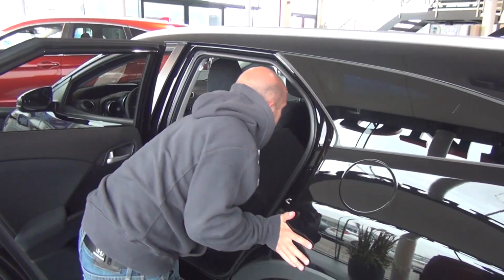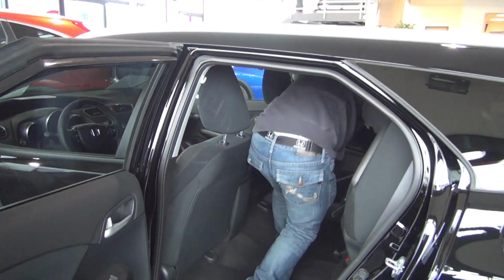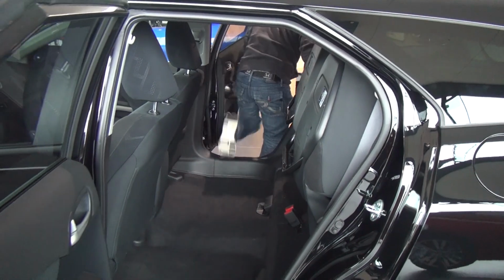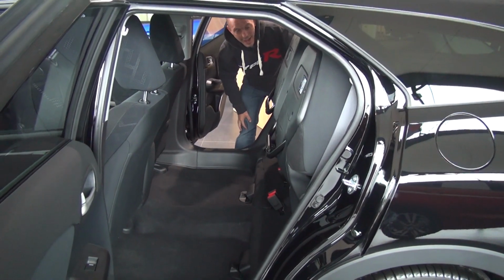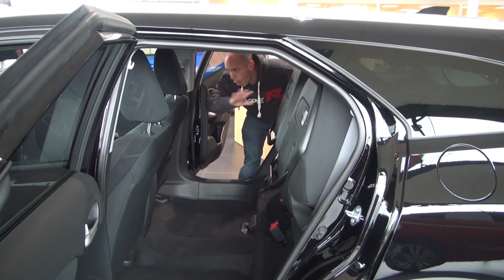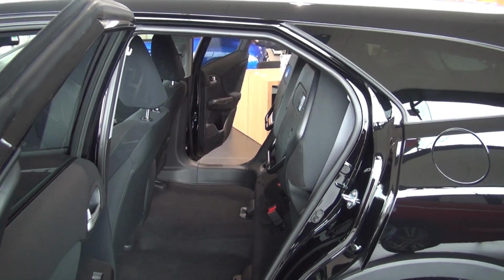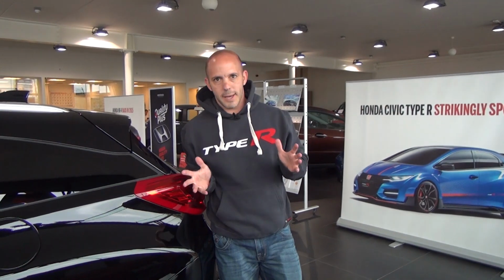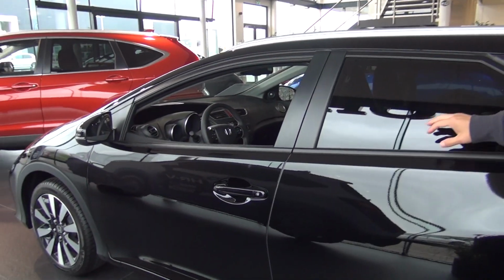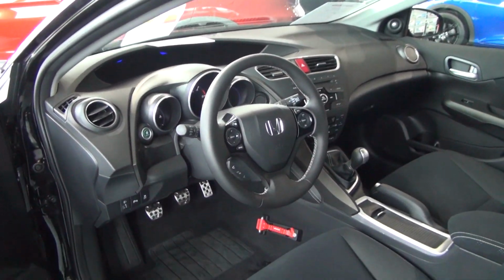It has Honda's Magic Seat. That's a lot of room. I mean, look at this thing. So Honda's really bringing this Magic Seat to all of the models, which is cool because it opens up a ton of room inside the car. In Europe, one thing I've noticed, almost all the cars are manual. Very few automatics. And this car is no different. Check this out. Manual transmission.